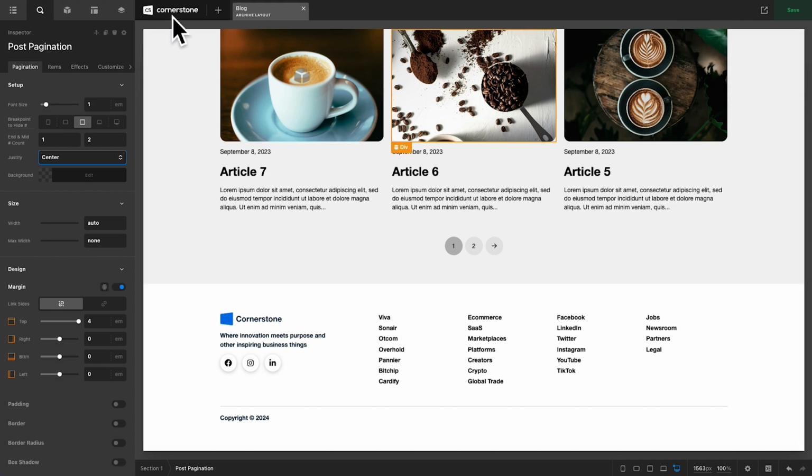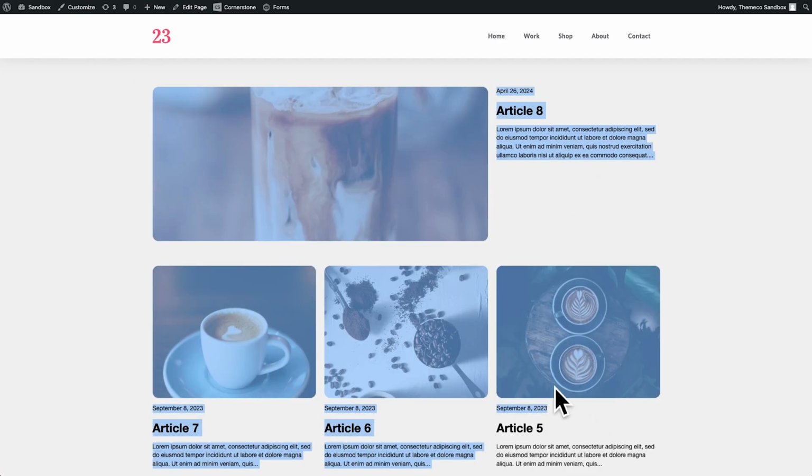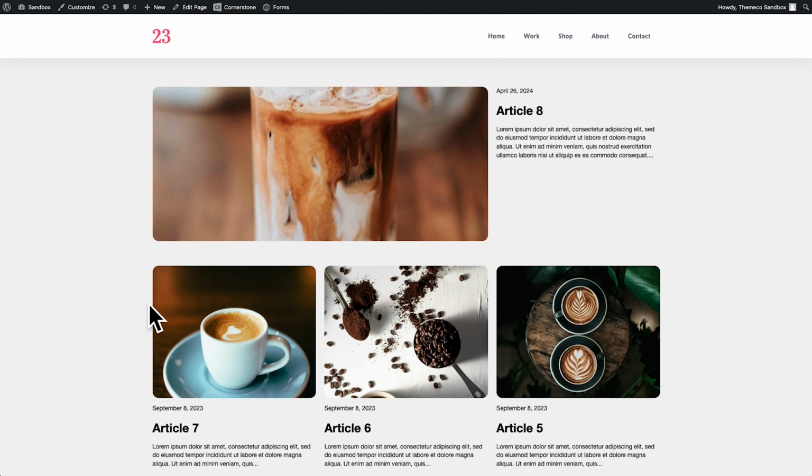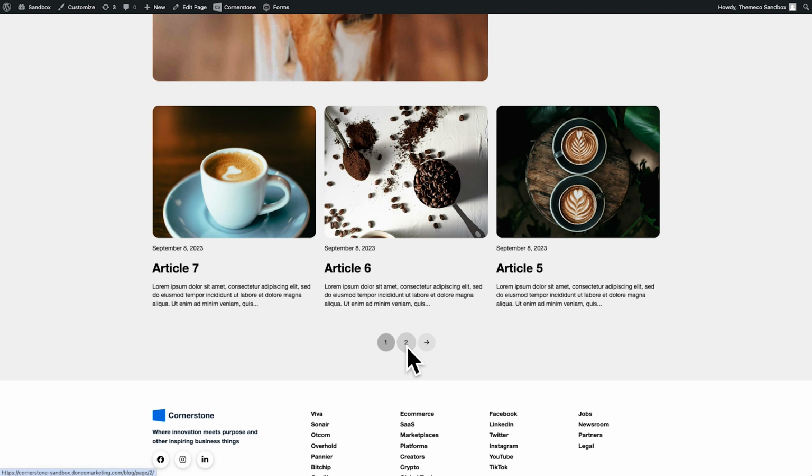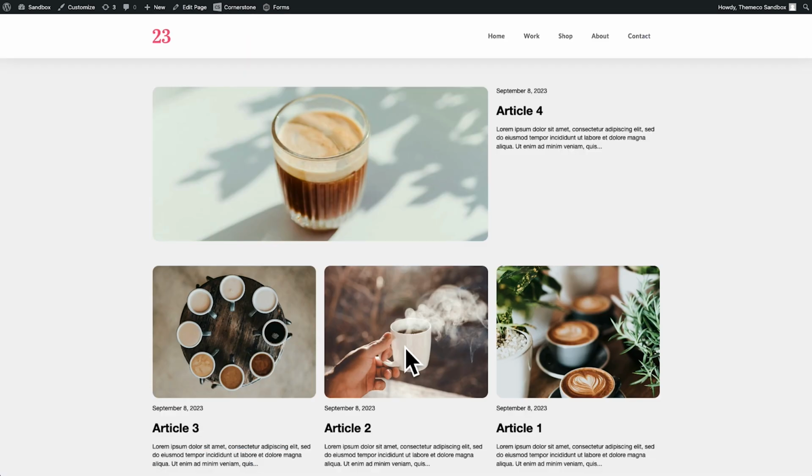Now, when we jump out to the front end, where, again, we only have 4 articles showing, but we know we have more articles than that, we'll go ahead and refresh, and now you'll notice we have 4 articles, and we have our pagination here. Now, on this page, Article 4 is automatically the one on top, and then 3, 2, and 1. So again, everything formats appropriately. Now, we've been looking at this specifically in the context of blog posts, but obviously, this could be applied to any of your layouts that you guys are building.